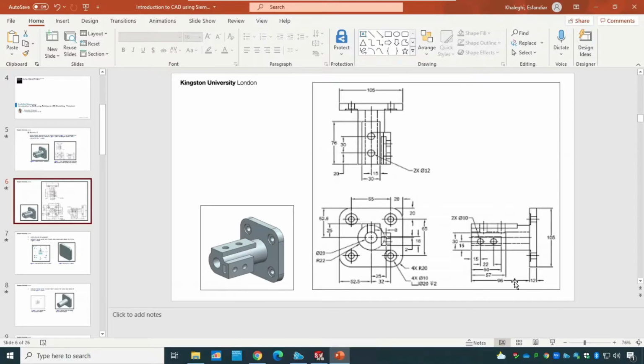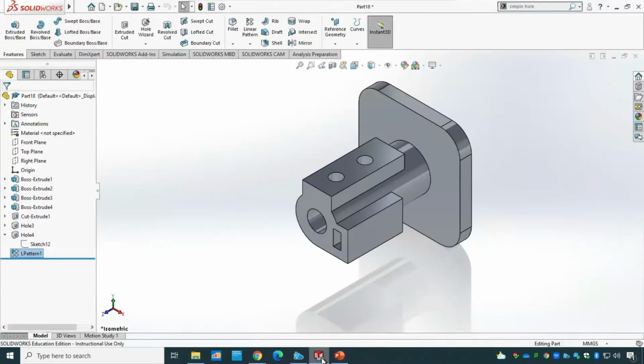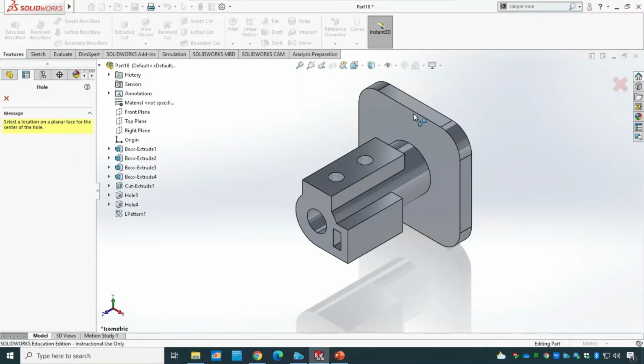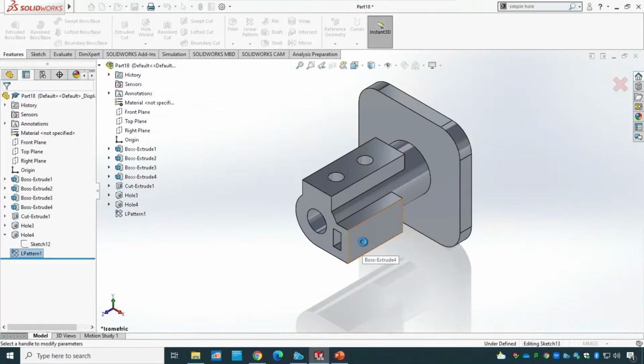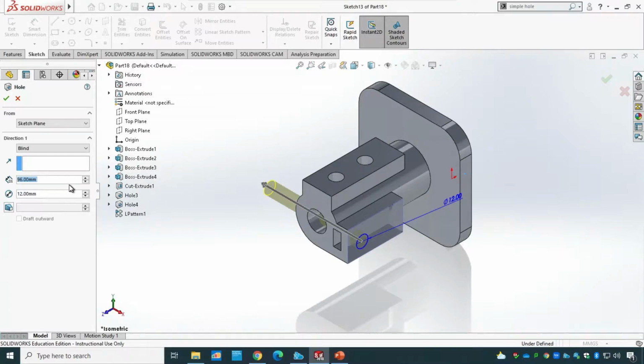What I also know is that the diameter is 10. So I'm going to go to the simple hole again, but this time, rather than using a pattern, I'm going to make them in one go. So I'm going to specify here the diameter of 10. But this time it's not blind.